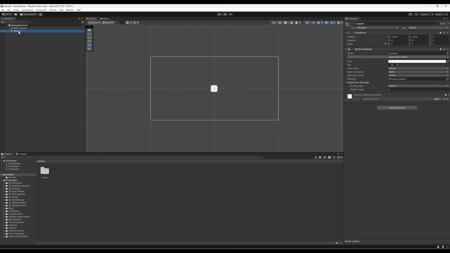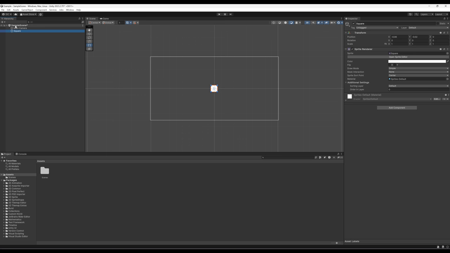So whenever we're working within Unity, we are always working within a scene. There will always be at least one scene open. In some advanced projects, we can in fact have multiple scenes open, but we always will have at least one. So we have a single scene open, a collection of game objects. We have two game objects, main camera and square, each of which have their own components, and those talk to different systems.